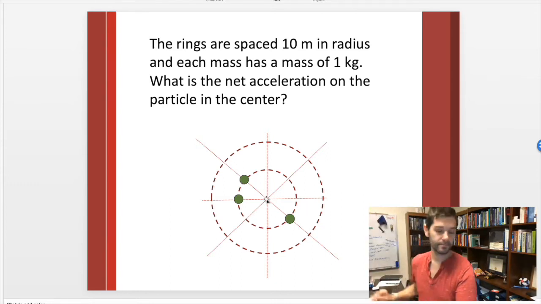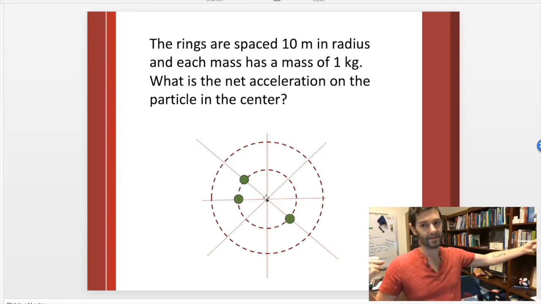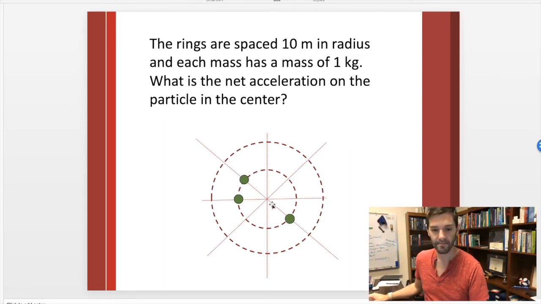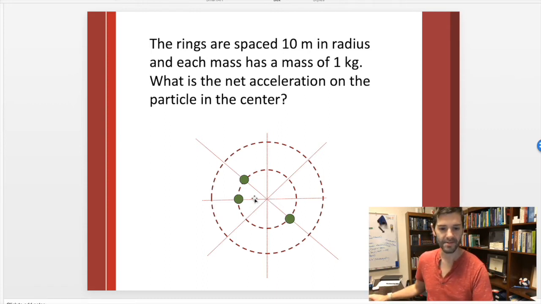So in this case, I would say that I do feel a net gravitational pull, but it is directly towards the left, towards this object. The other objects are still there, but when I'm located right at the center, this particle is symmetrically opposite this particle. And so I'm being pulled in one direction by a force, but then I'm being pulled in the other direction by the same amount of force. By the superposition principle, the ones along the diagonal will cancel out while I'm right at the center. Once I shift over to the left a little bit, like where my mouse is, then it's not symmetric, and then I might feel myself pulled a little bit upward, because I'm closer to these objects than this object.